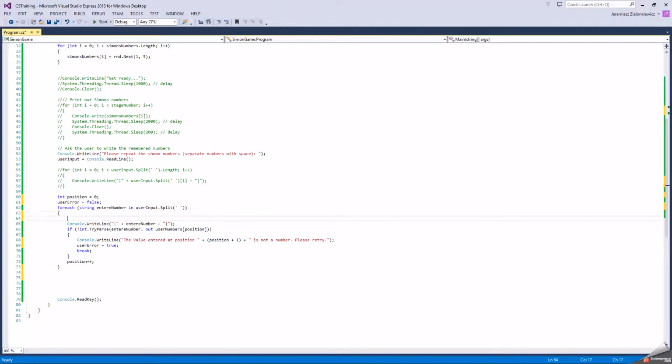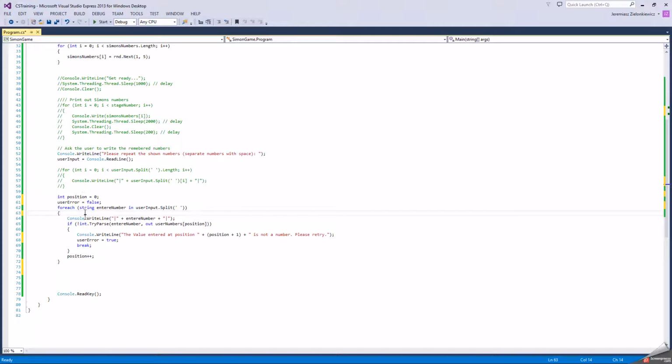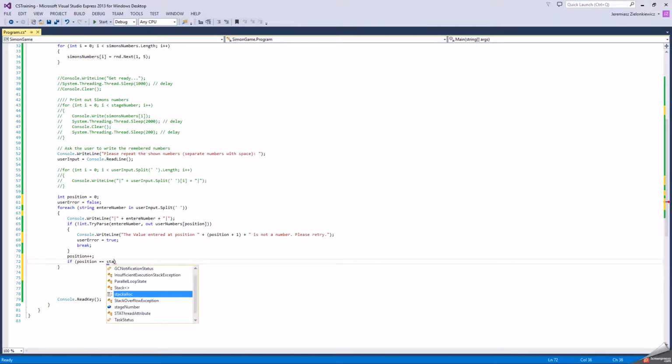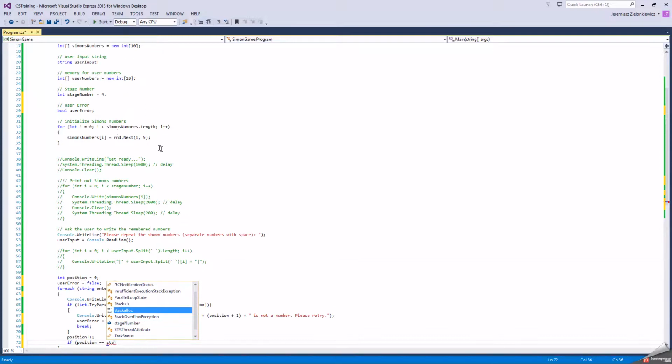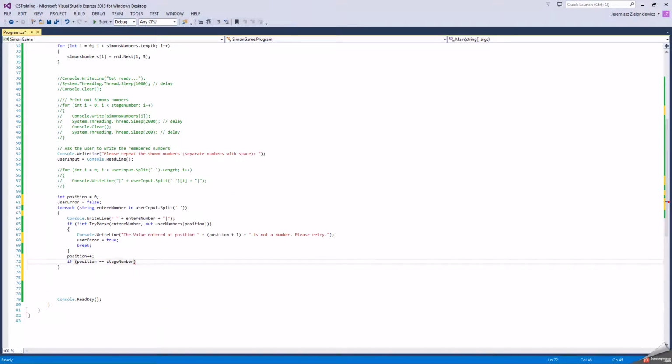Okay. So position 0, this is position 1. So we just read one value. Okay, so if position is equal to stage number, then we also want to break the loop. This time, because we already read the correct amount of values.